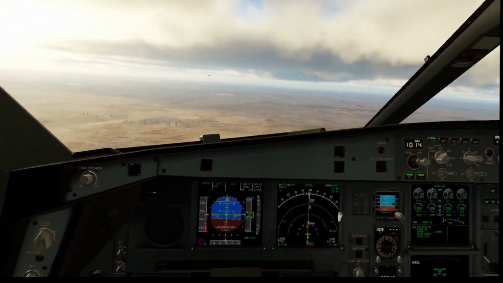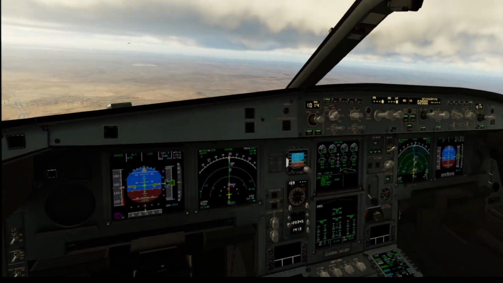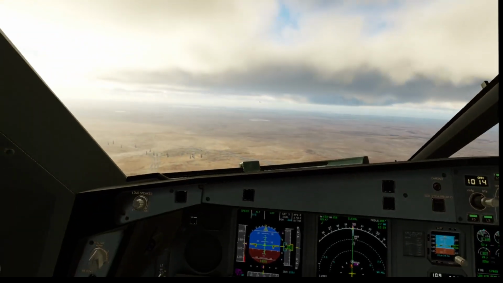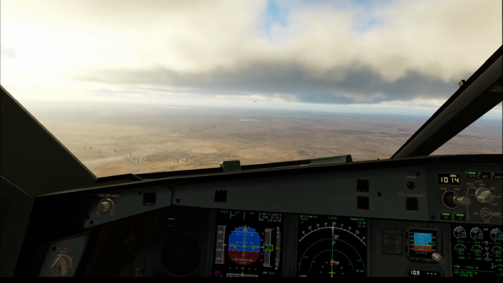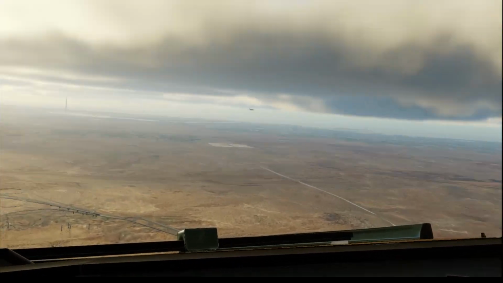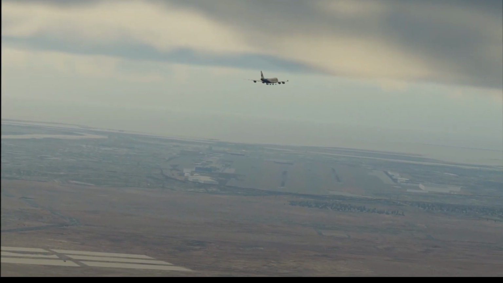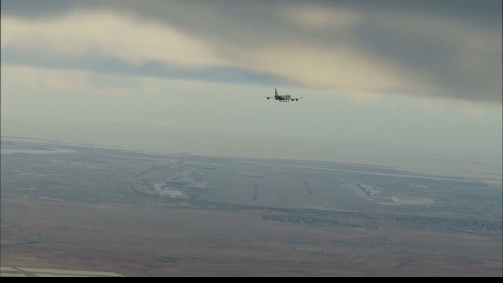Traffic. Traffic. Okay, we have it in sight. And the cabin is ready. Let's see what he's doing. I think he's doing a visual approach. Maybe switching over to the 30 right runway.